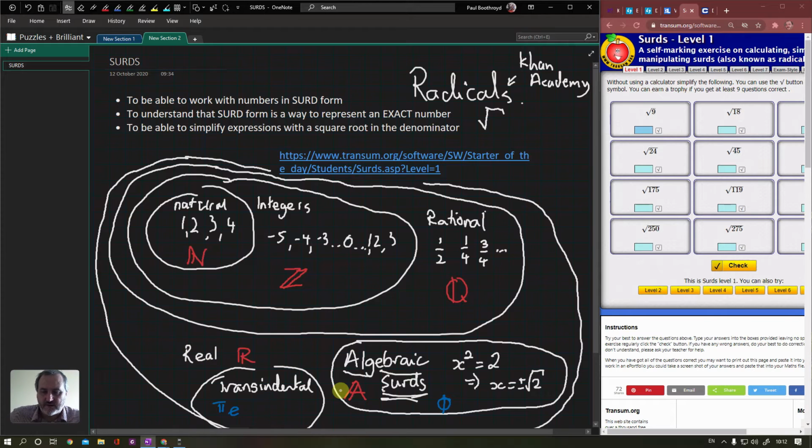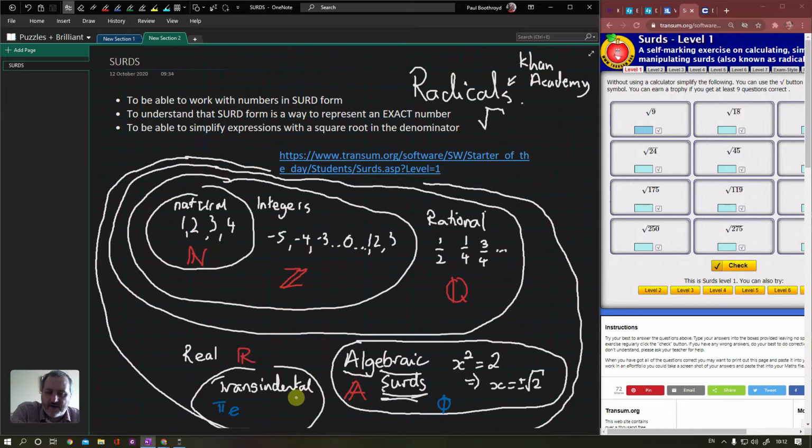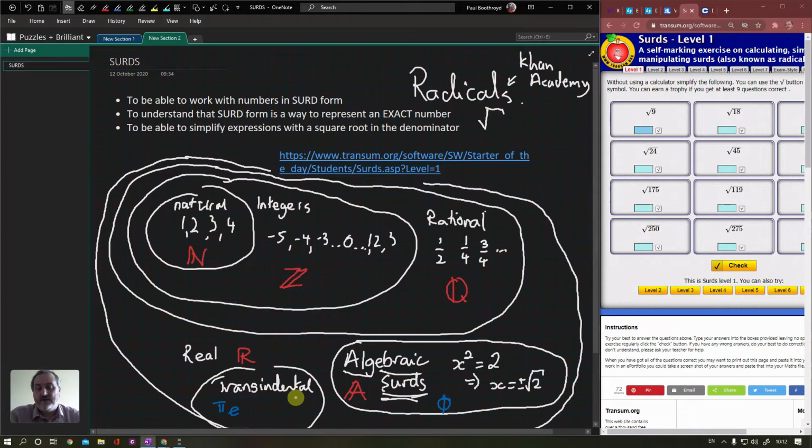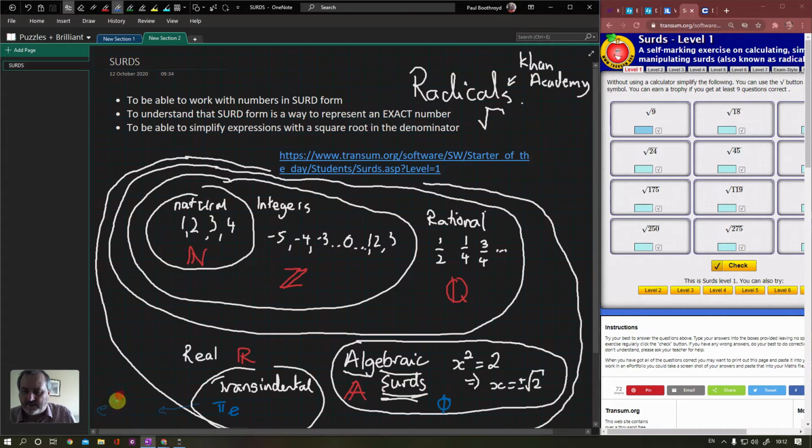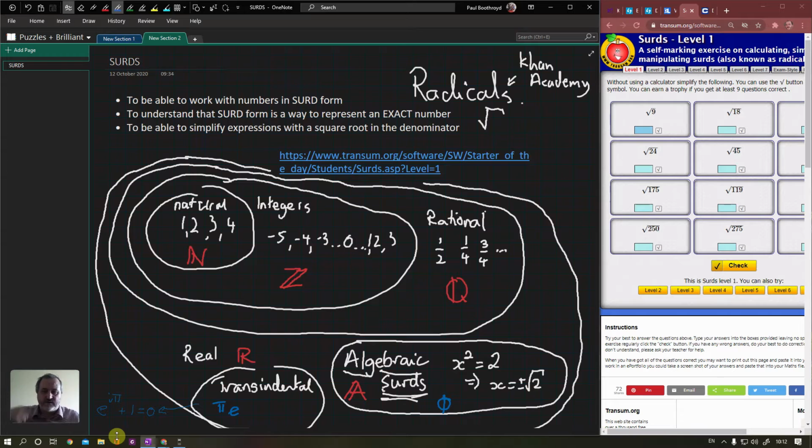There's two groups inside the real numbers that you need to be aware of. One is the Transcendentals. They're special numbers that can't be described in terms of something else. They are almost a fundamental constant of the universe. They are a fundamental constant of mathematics, which is why people like what's called the Euler expression, which is e to the i pi plus 1 equals 0. Because that expression contains all the key elements in mathematics.